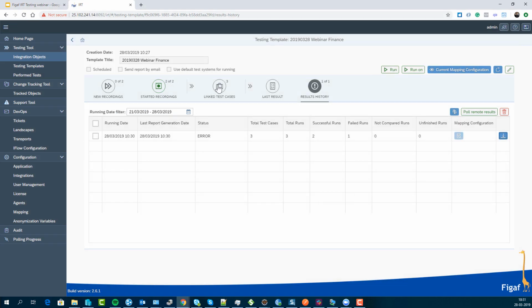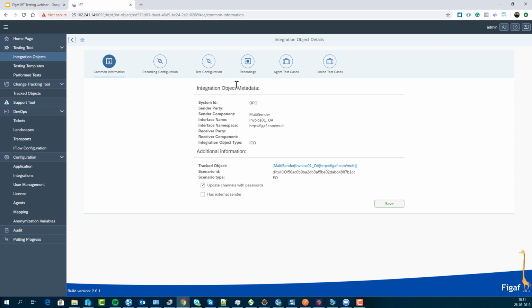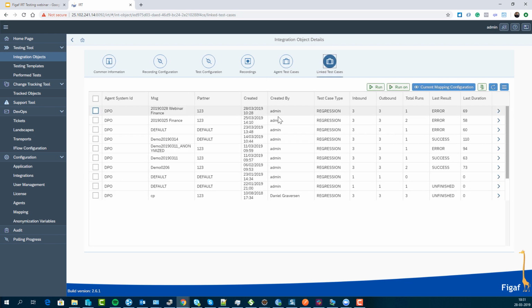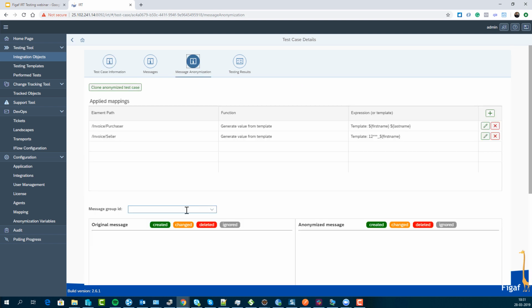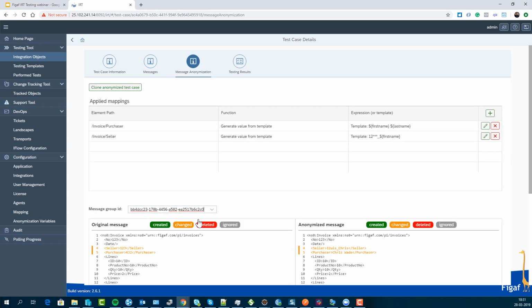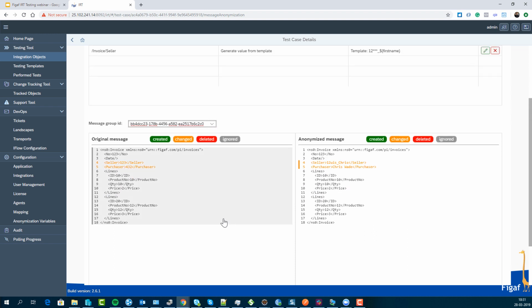So that's a little of how easy it is to use, run these things in a generic way. We also have the option, so we have our test case here, to anonymize some of these data. And obviously it makes a lot of sense if you have sensitive data, HR, banking data, and or customer data that you want to ignore.